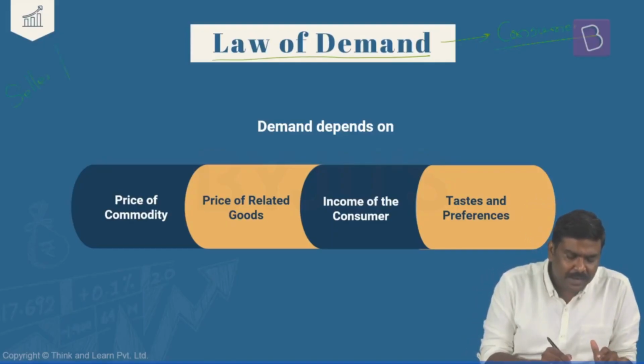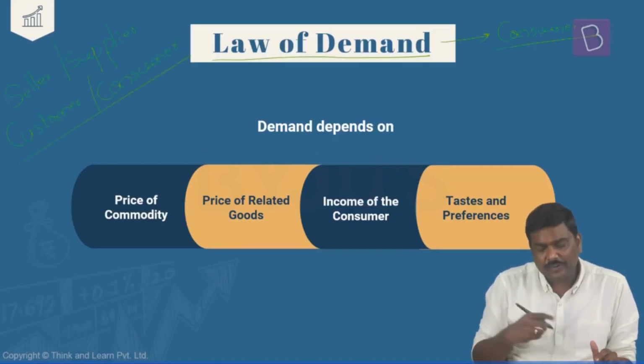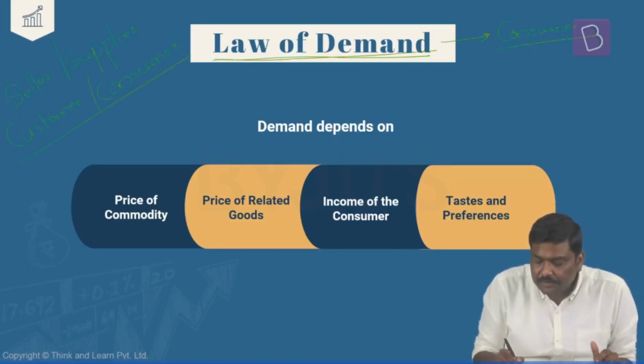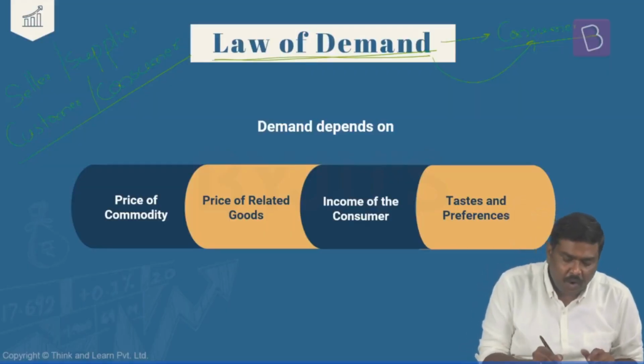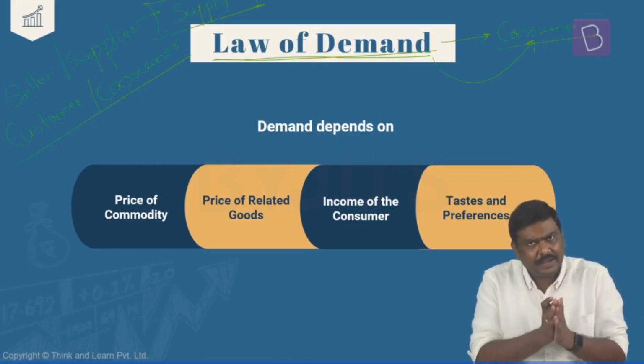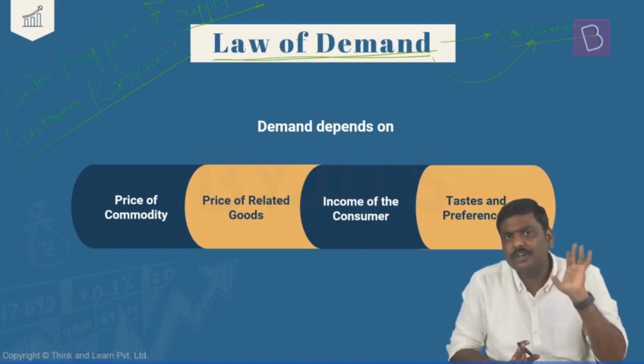One is a seller or supplier, and the second one is a customer or a consumer. Is it okay? So understand this. Whenever I'm discussing law of demand, I'll be discussing from the consumer side of the transaction. And when I'm talking law of supply, I'll be discussing from the producer or seller or supplier side in the market. That is one very important point you will have to remember.